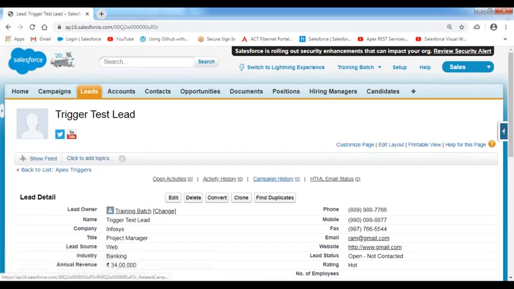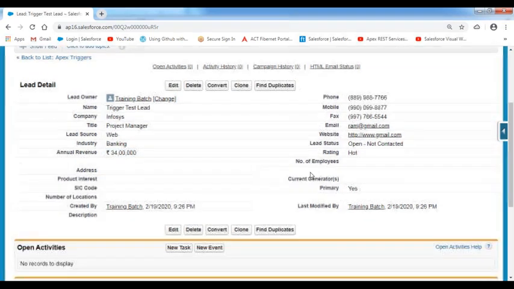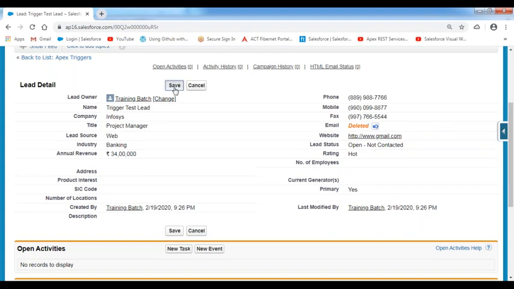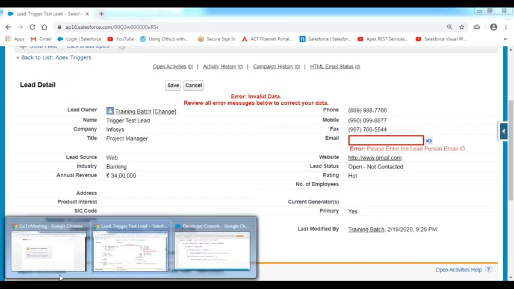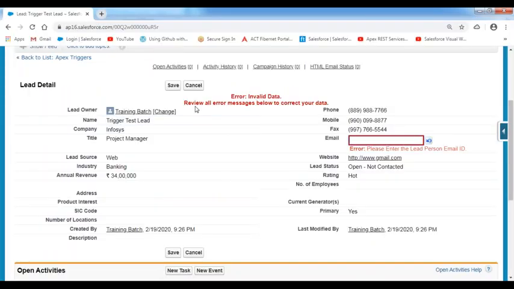Once the fields are available with all the values, only then will your record be created. Suppose, for example, the record has now been created successfully. Now I'm updating the record, making this field value empty. When you click on the save button, the validation trigger will fire again. That means we have created the trigger to fire not only on before insert but also on before update of the record. We have written the business logic inside conditions which fire on both insert and update operations. Okay, clear?